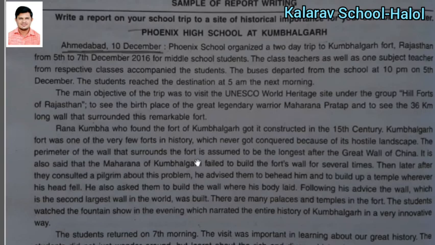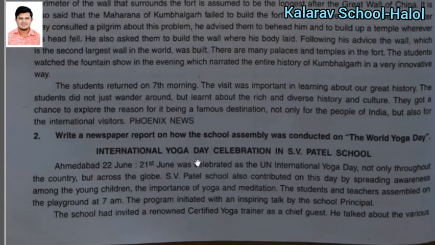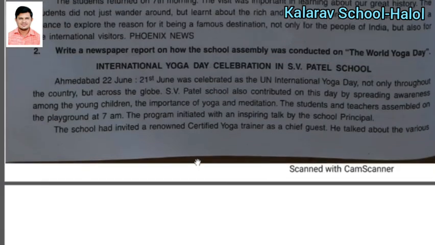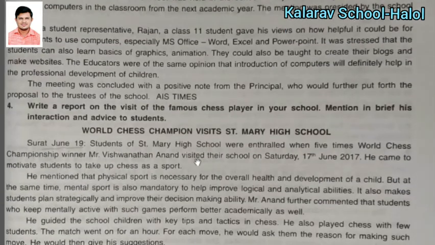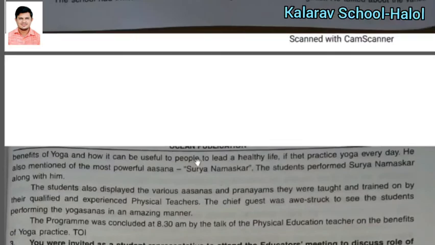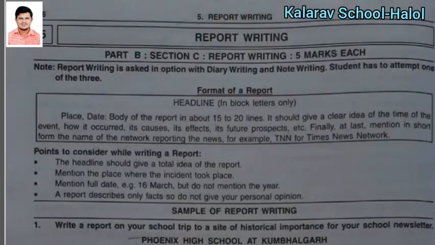I will send you this report writing through PDF. I will send you 2 report writings, actually 4 writings through PDF, that you have to write down in your notebook. And these rules also you have to write down in your notebook, that will be asked in the exam. It is very important for you. So you have to write this into your separate grammar notebook.